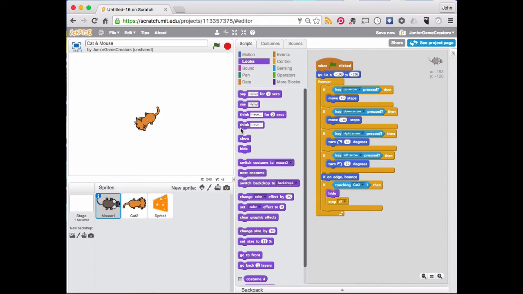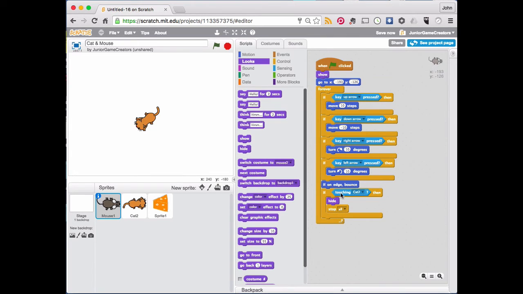So there's something I need to add at the start to make sure no matter what happened in the game, at the start, the mouse is always shown. Now he appears down in the bottom left-hand corner. Perfect. I've got my cheese appearing. And if I touch even the whiskers of that cat, he's got me. Game over. End of game. So we get our game coming together now. We can chase each other around. We can pick up the cheese.